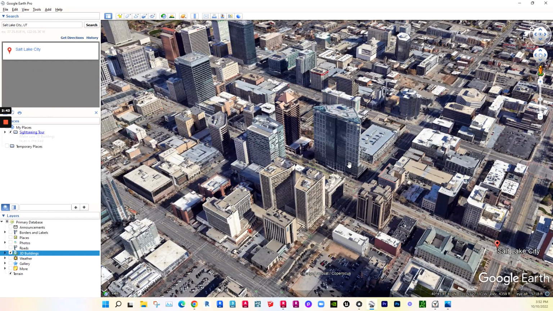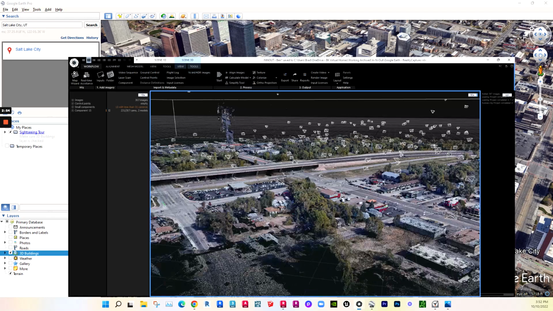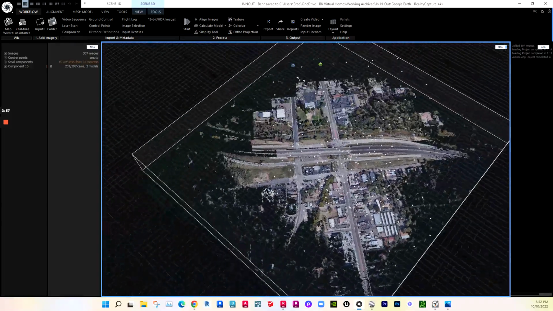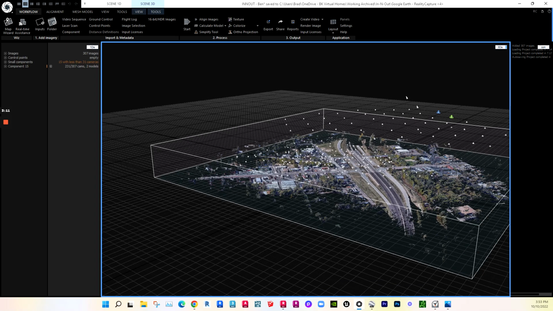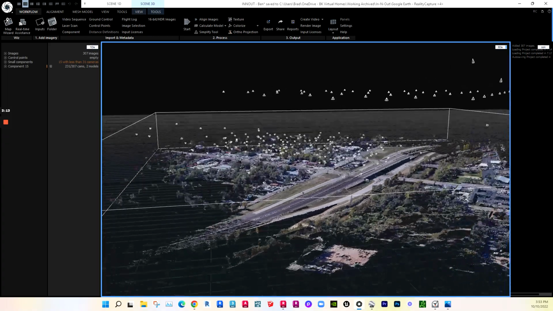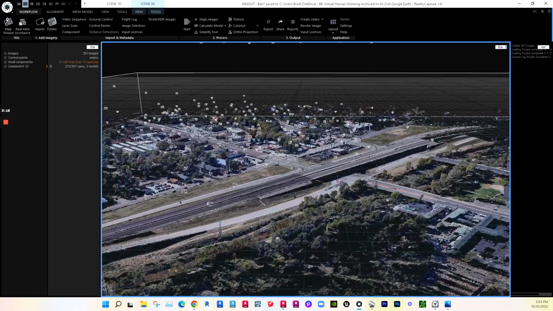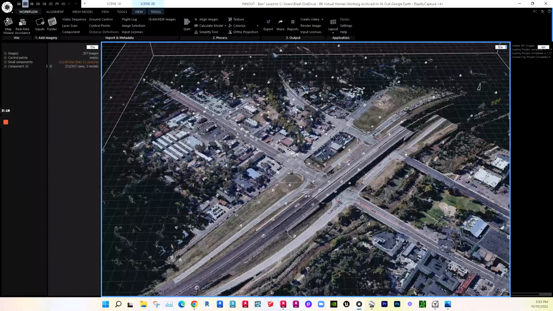Construction companies use this a lot for getting a model of topography. They will fly a drone over a site and pre-program a flight pattern into the computer beforehand, and then the drone will fly that path and capture images as it's flying along that path, and then it'll create a real world model for them that they can use for topography. Civil engineers use that a lot.